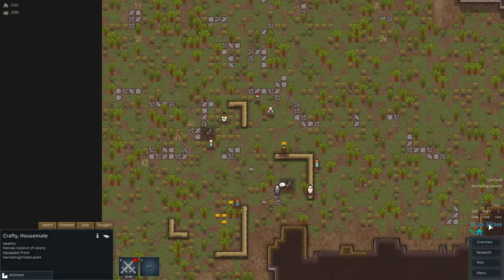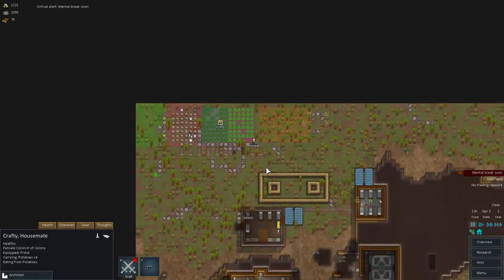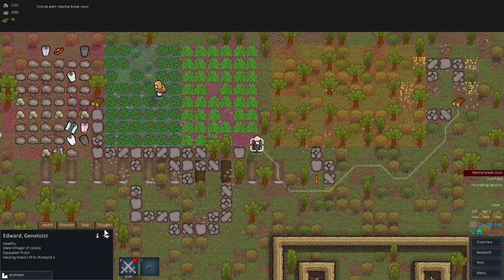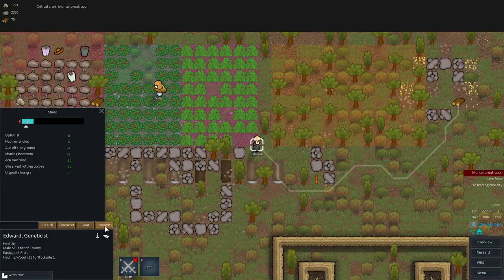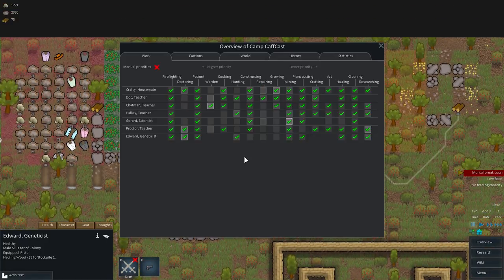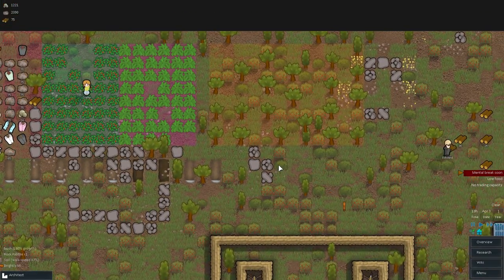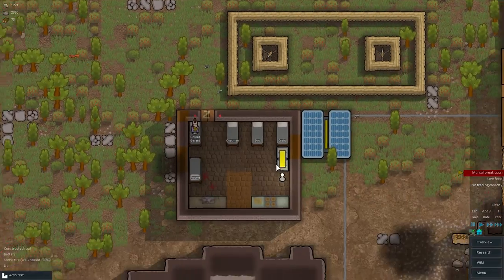Let's speed up a little bit. Let everybody do their own thing upstairs. Okay, there's a mental break that's going to happen with Edward, because he is urgently hungry. Right, okay. So, food is becoming a bit of a difficulty at the moment. So, let's go into the cooking situation. Let's just have everybody on cooking, because at the moment that seems to be, for some reason, put behind everything else, which is definitely not good.